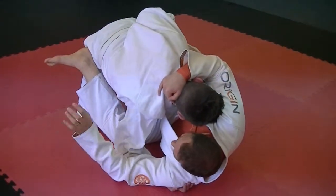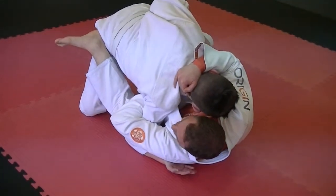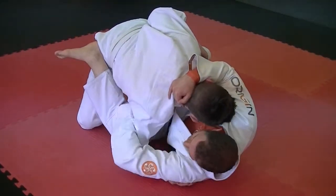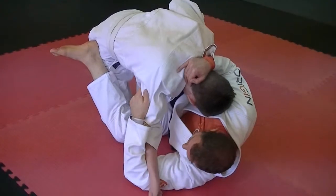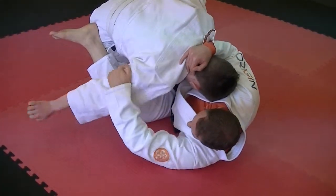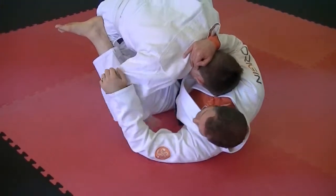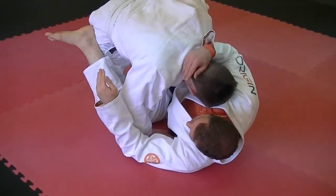So, good job, Charlie. I want to make a fist maybe, and even just stuff my arm inside, right? To really make sure that he can't retract the arm. If I hold here, maybe he can still move from the elbow down, and he can swim over, or he can just even move his arm like this, right, back and forth on the mat, and put out some type of base. I want to make sure that he can't raise his elbow high enough to twist or swim the arm out. So how do I do that?